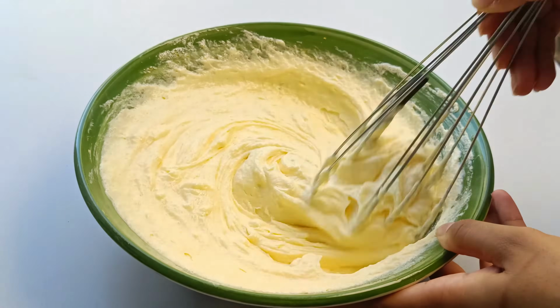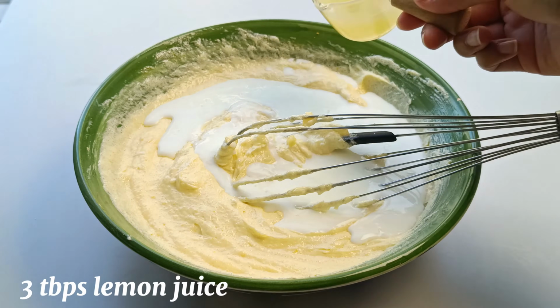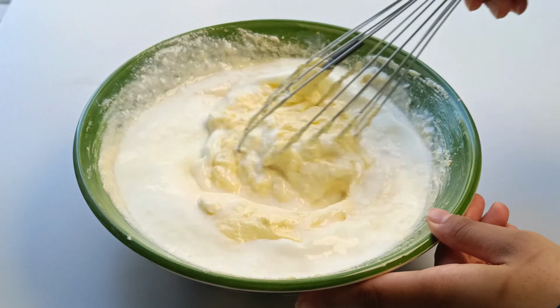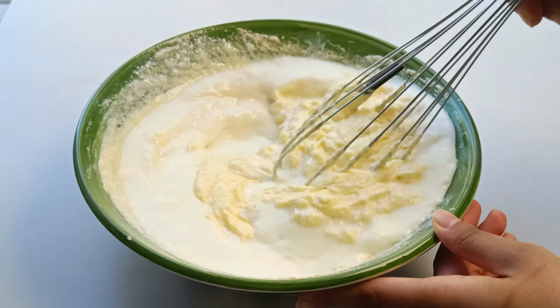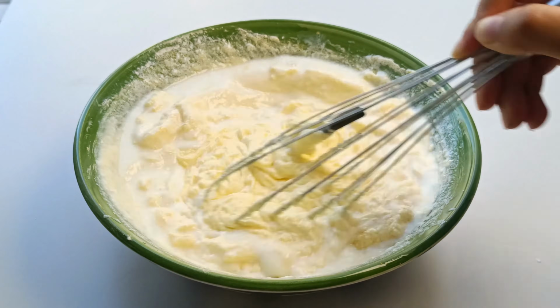Once you've mixed in the eggs, we're going to go ahead and add in some room temperature buttermilk and lemon juice. Make sure to use fresh lemon juice, do not use the bottled versions. And if you don't have buttermilk, you can easily make homemade buttermilk by combining milk with vinegar or lemon juice, and you can find the detailed instructions on my blog.